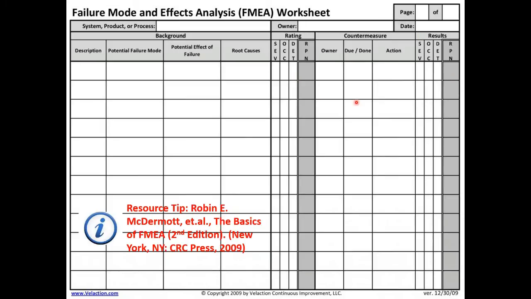And then this right-hand section is strictly a matter of tracking how it changes. So this is something that you would do. You'd assign people to start working on particular issues, and then you look at re-rating these results. Again, this is best done in the context of a team effort rather than relying on one single person. There's too much bias when you're using these types of risk lists, too much bias if you rely on just one person to do this. So it's really a much more powerful technique when you're doing it in the context of a team.